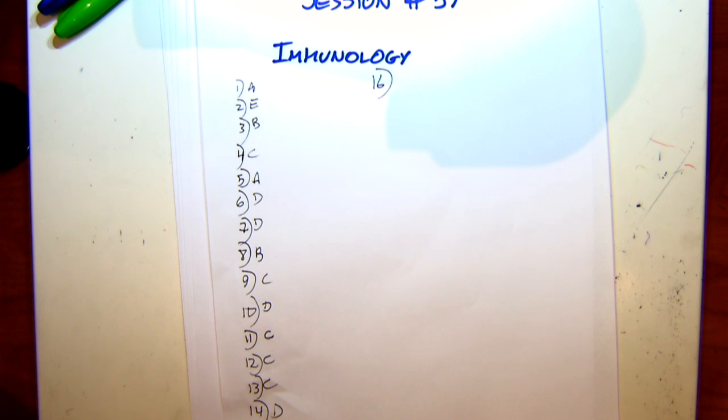Hold on one second. And then remember the beta 2, so I'll read them all. C says has 1 alpha 2, alpha 1, that will form the peptide binding site. And then D says has an alpha 2, a beta 2 microglobulin that also has a transmembrane chain. So B and C are correct because alpha 1 and 2 are the ones on the top that will create the peptide binding site. And D is not correct because the beta 2 microglobulin is just there to support the whole thing. It's not going to bind to your cell.